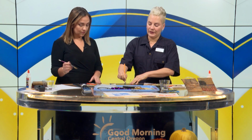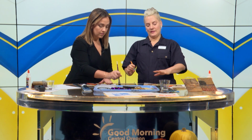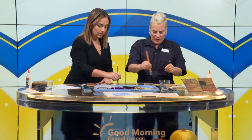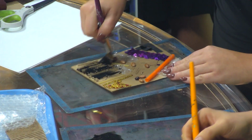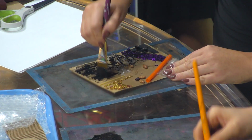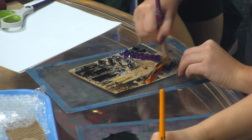Nice. And what you're focusing on is just putting a little bit of ink or paint on your brush and trying to get the very top. You're not trying to rub in there. You just want to get the top part of your textured stuff. I think one of my favorite parts about this is it's not super detailed.